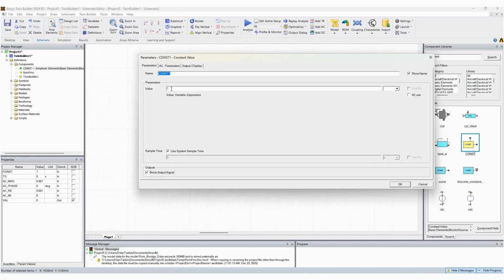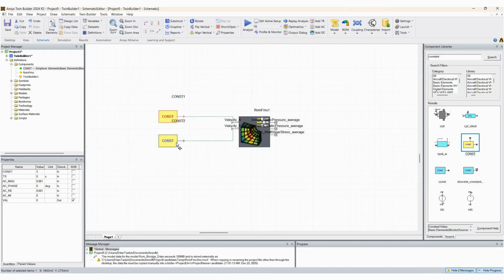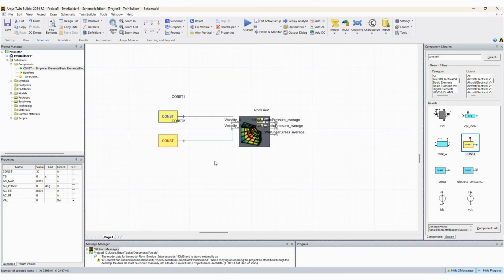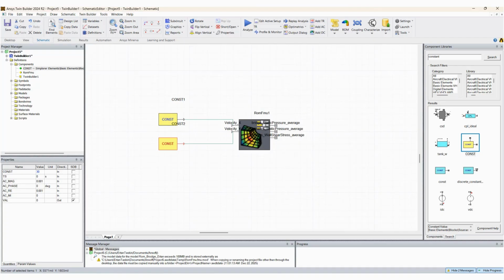This is the value that we're going to enter. Let's put some number here for the x component and for the y component. I have this velocity, and then the rest is to hit the analyze button and see the results.